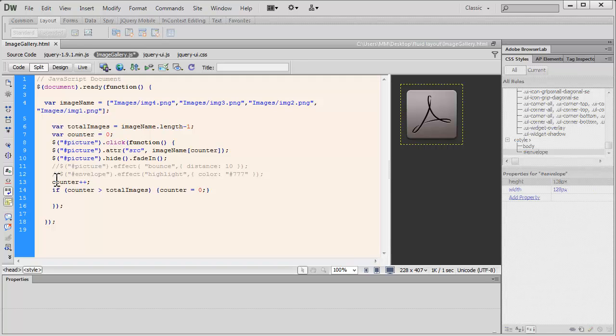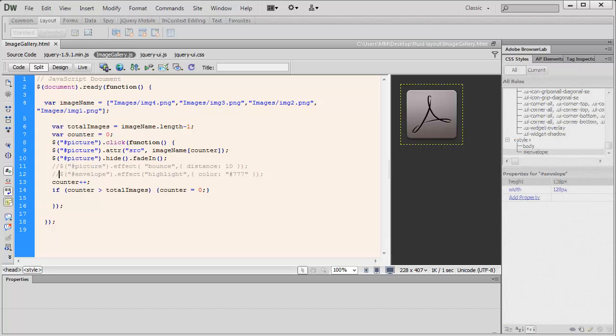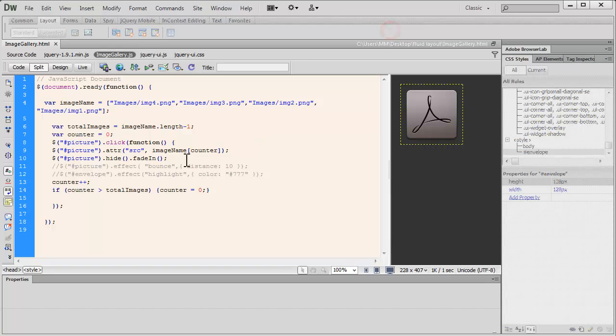Now since I've disabled 11 and 12, the only effect that I'm left with right now is the fade in effect, and let me show you the browser preview once again. Maybe that's all that you actually want. So let's refresh the page and go on clicking. Very simply put, it's just the Facebook effect. Just go on clicking on the pictures and the picture advances to the next picture, cycles through back to the very first picture.